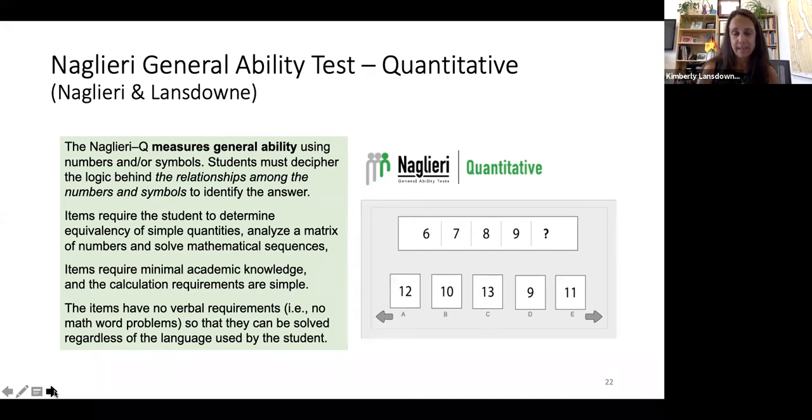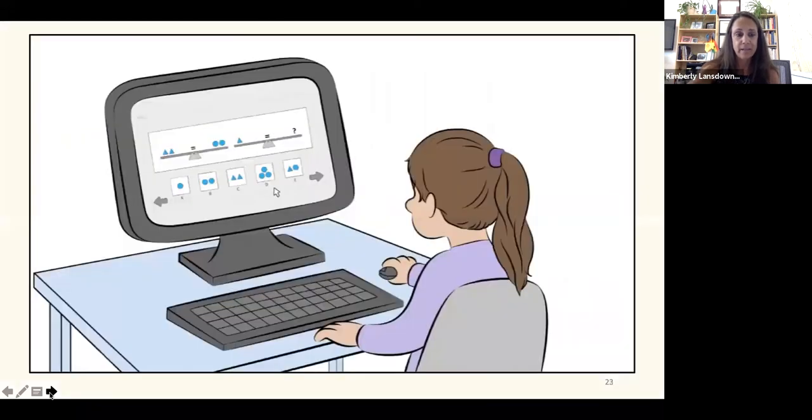And so here's an example of one of the sequence problems. The student looks at that and counts in their head in whatever language they speak. I would happen to say 6, 7, 8, 9, and the next one that would be correct in that sequence would be 10. So the items have no verbal requirements, but also the directions don't have verbal requirements, which is a pretty big difference with how kids are assessed on other types of IQ tests.